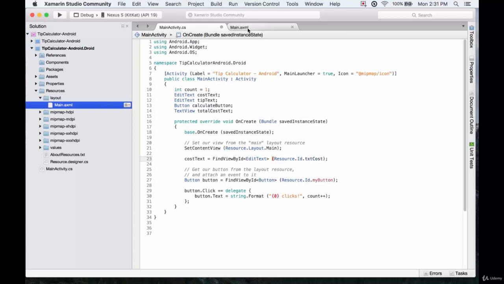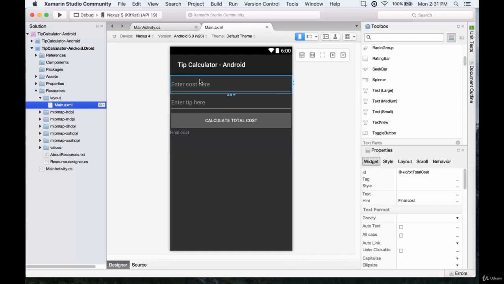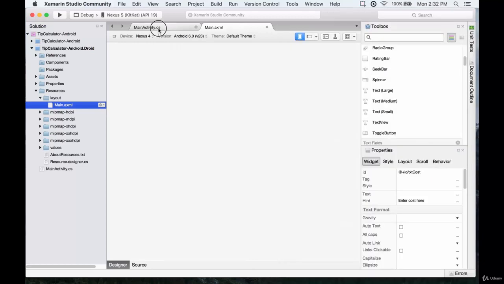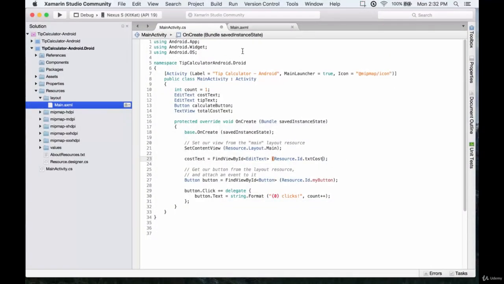Well, if we go back to main and we go to our cost field, then we get our ID text cost. And that's going to be the same for all four of these different fields. You have to call them by the specific ID. So this is saying find this object.